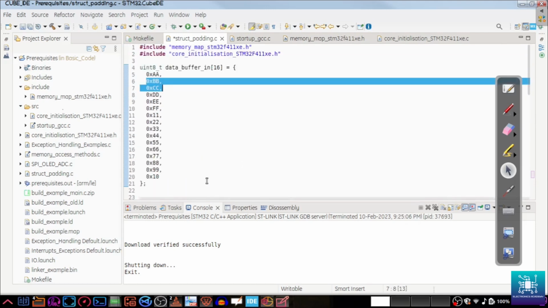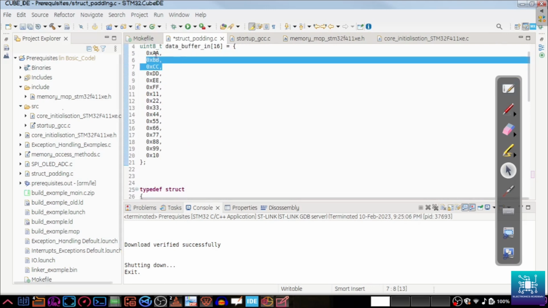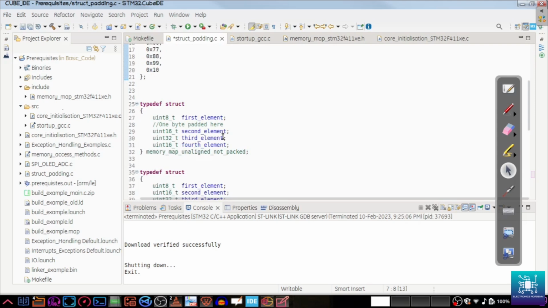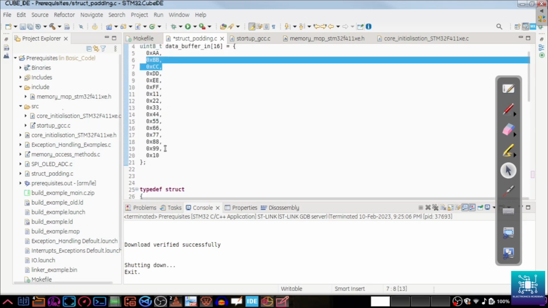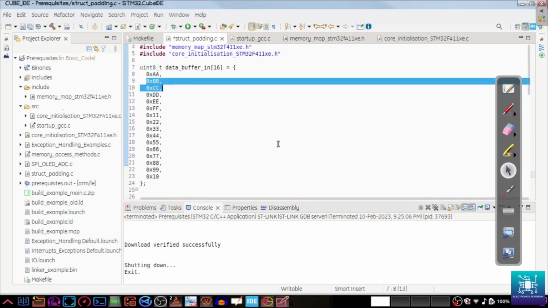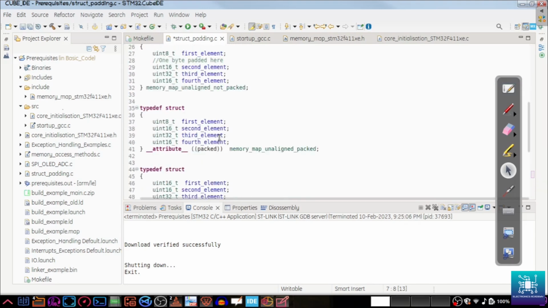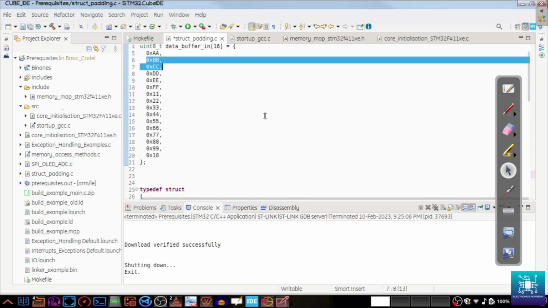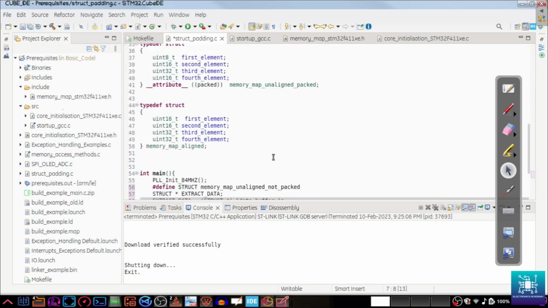Like we know, if you map a structure to a particular address, it takes that address location to be the same as the structure, and it can be any data type, like we saw previously. The third element is again UINT32, so it should be DDEEFF11, and the fourth element is 16 bits, so it is 22 and 33. So this is what we are supposed to get.